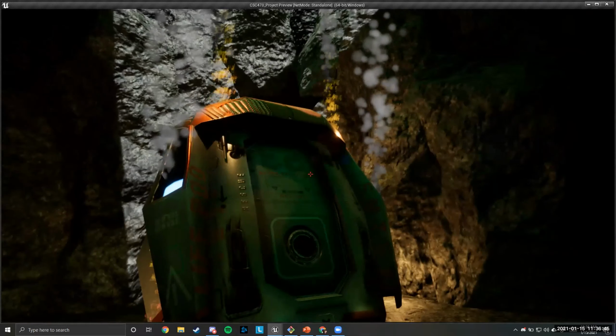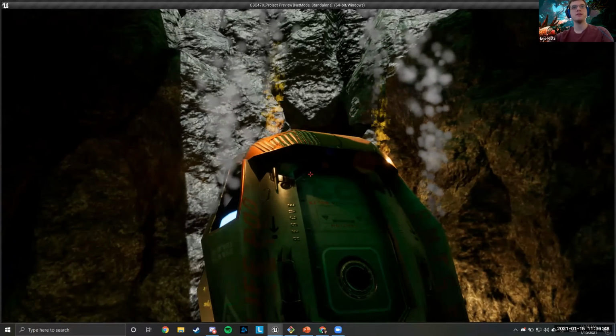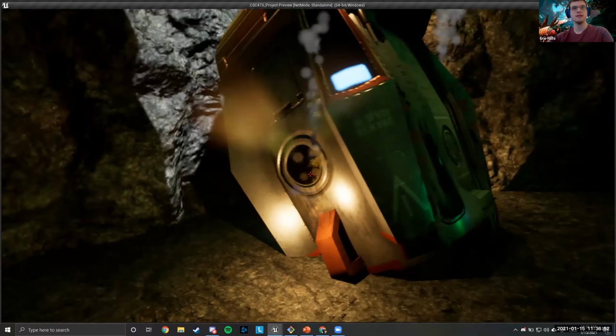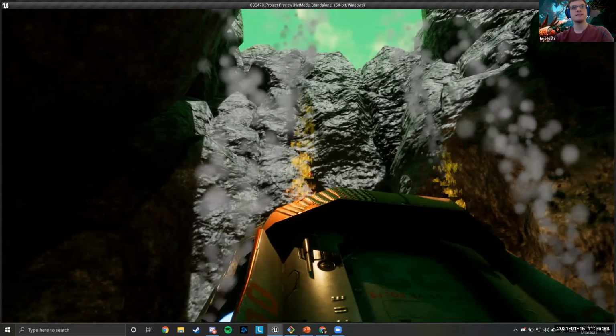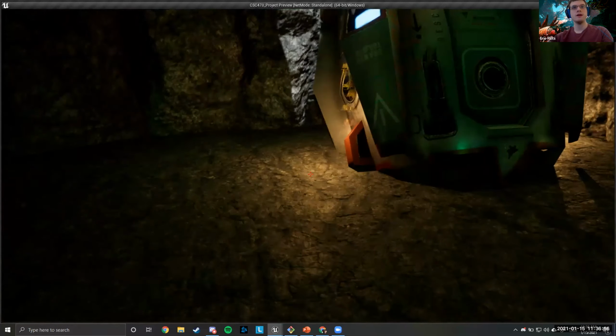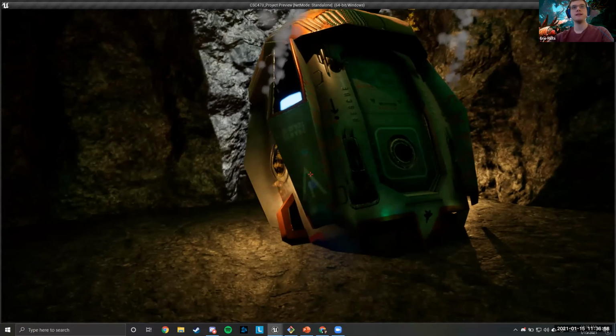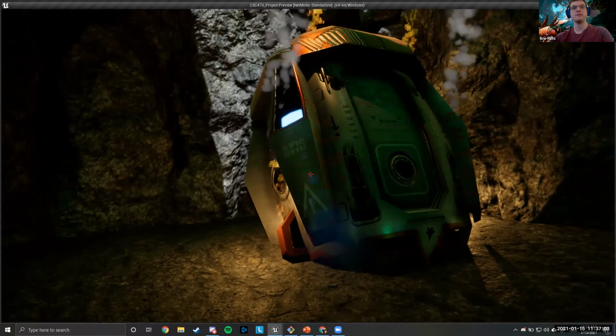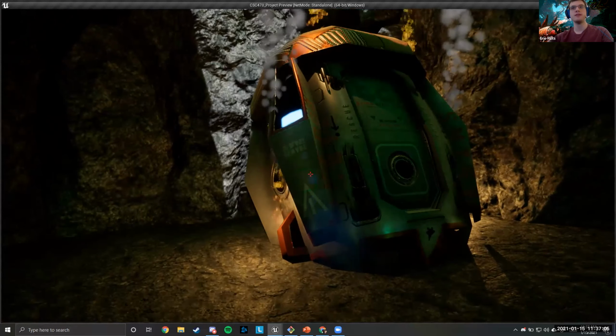So as you can see here with the escape pod, you can see the particle systems better, I think, than in the screenshots. You can see the fire effect a little bit better. We also added some lights around the particle effects that flicker on and off. I don't know if Zoom actually has a high enough frame rate for that to be noticeable, but it's happening. You just have to trust me.